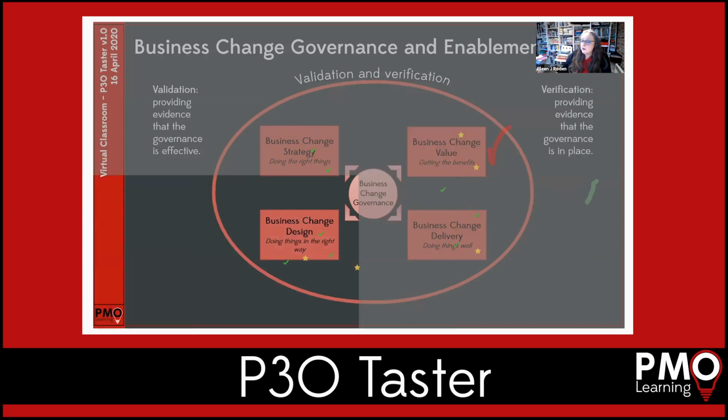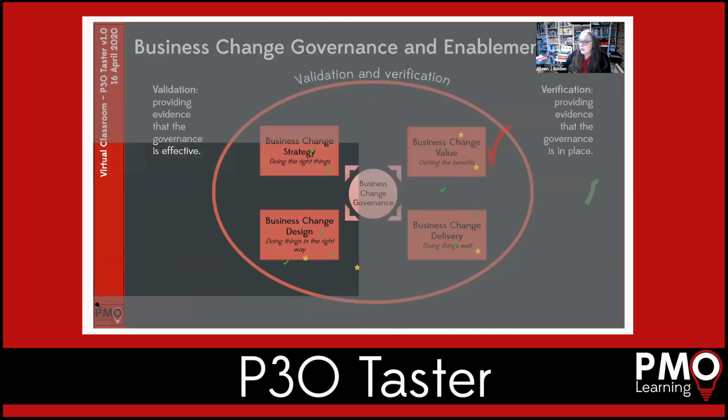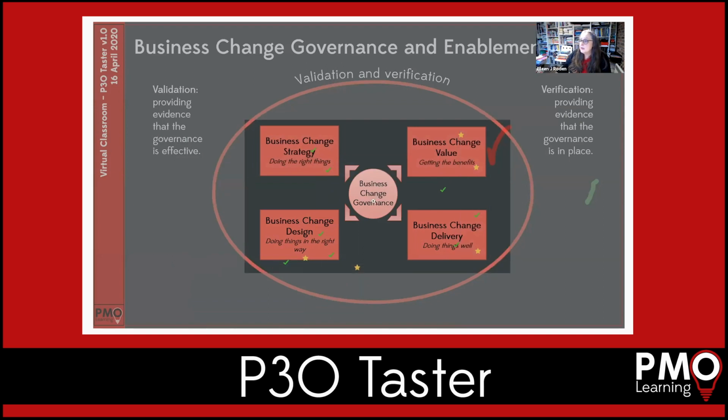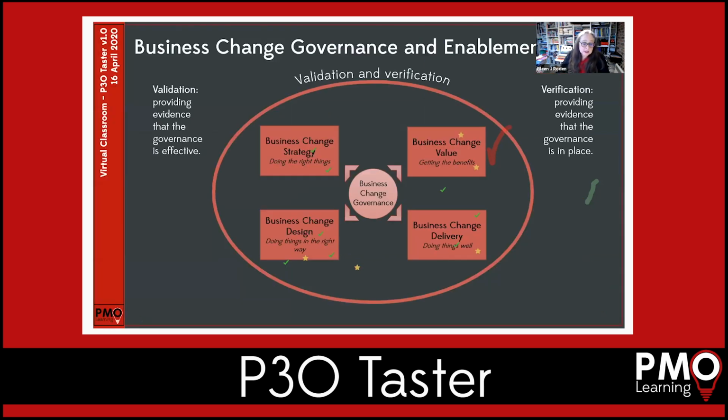Now, depending on your organization and what the challenge is for your particular organization, depends on the particular services that you're actually going to offer from your PMO. So what we're going to do is go off into some breakout groups. Actually, we might do 2 breakout groups because of the number of people we've got on the call.